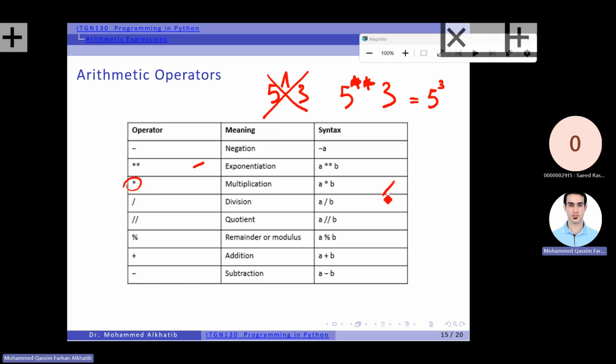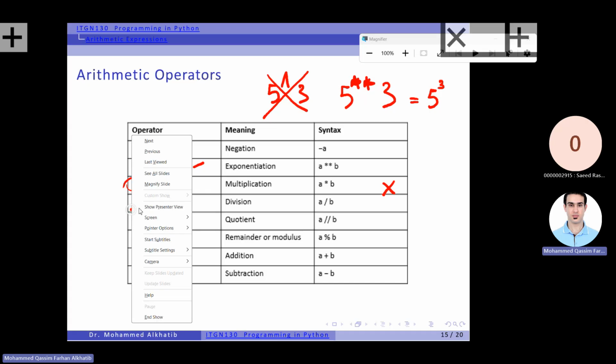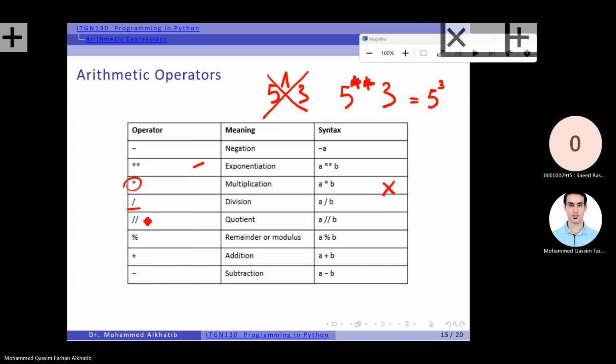Multiplication is represented by the asterisk. It's no longer this sign. This sign is the letter X. And if you look at the keyboard, there is no X. There is no multiplication operator. There is the star. Division by the slash operator. Now another representation here, those are important. We'll talk about them in a few minutes. Then we have addition and subtraction. Those are standard: multiplication, division, addition, subtraction, powers.